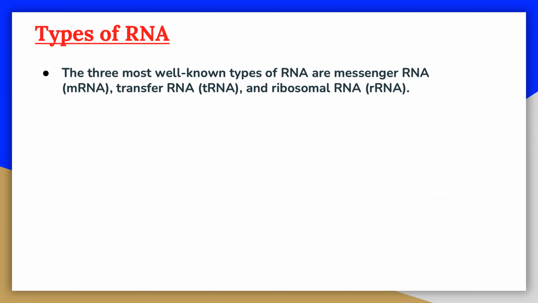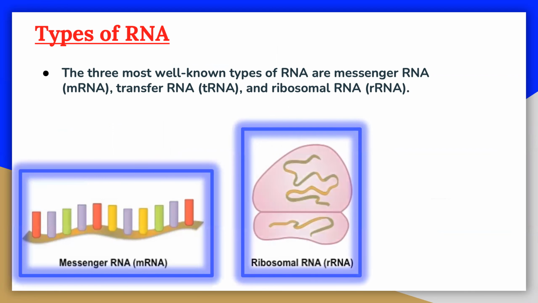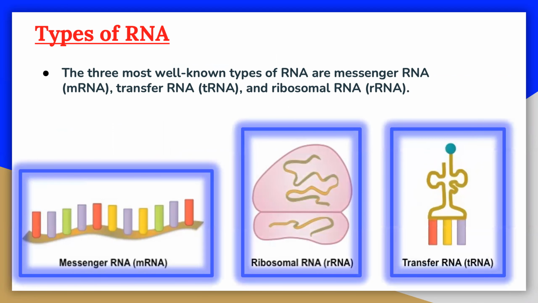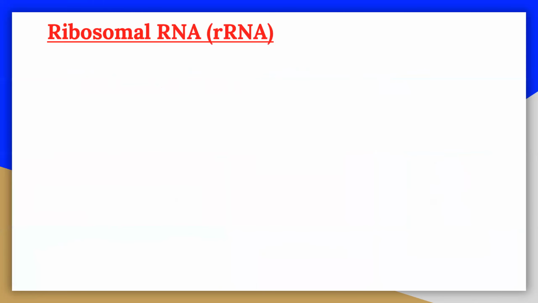Today, we will be talking about the main types of RNA. Of the many types of RNA, the three most well-known and most commonly studied are messenger RNA, ribosomal RNA, and transfer RNA, which are present in all organisms. These and other types of RNAs primarily carry out biochemical reactions similar to enzymes.